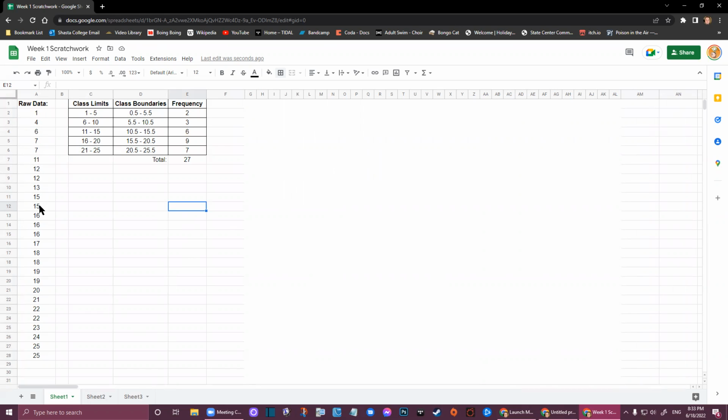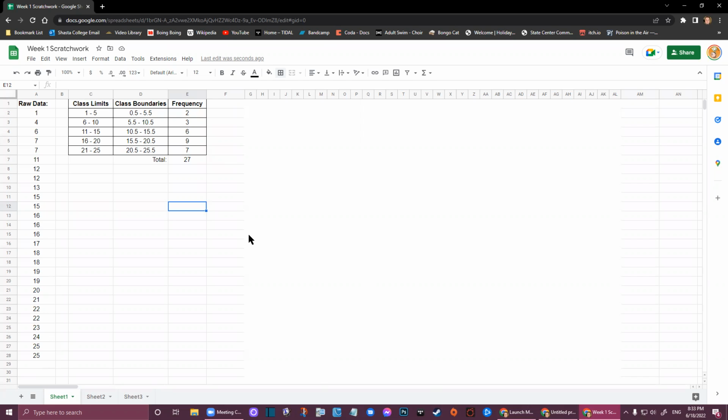So I'm looking for repeats, and I don't see more repeats than it looks like 3 for 16. So vertically, my dot plot isn't really going to be taller than 3. So I don't need to drop down super far vertically into this sheet.